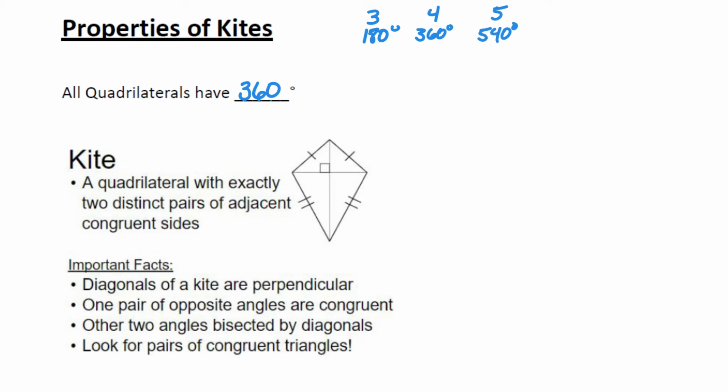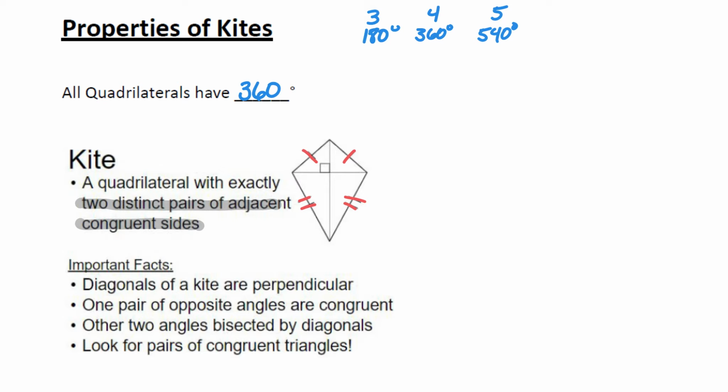And what is different about a kite is it's a quadrilateral that has exactly two distinct pairs of adjacent congruent sides. That's a fancy way of saying this. We have two equal sides that are touching one another. So on our kite that we can see here, we can clearly see our markings. This side, and adjacent means next to or touching, this side is equal to this side, and this side is equal to this side. So that's the first thing that we need to establish when talking about a kite. Really, that's all it takes to have a kite.